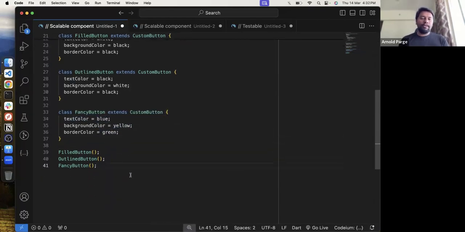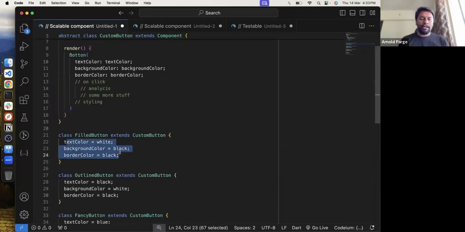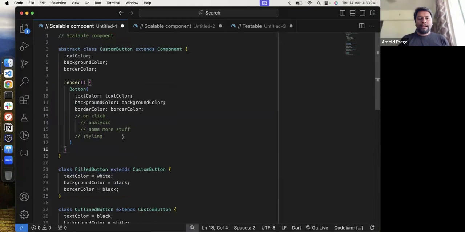So this is actually one of the SOLID principles, which is called the open close principle. What the open close principle states is that a class should be open for extension but closed for modification. Like this particular class, custom button, is open for extension. We can extend it, change the colors the way we want, but we should not modify it. But again, this is just a principle, right? This is not something that we can enforce with code somehow. This is just a principle, and we'll have to obey it.